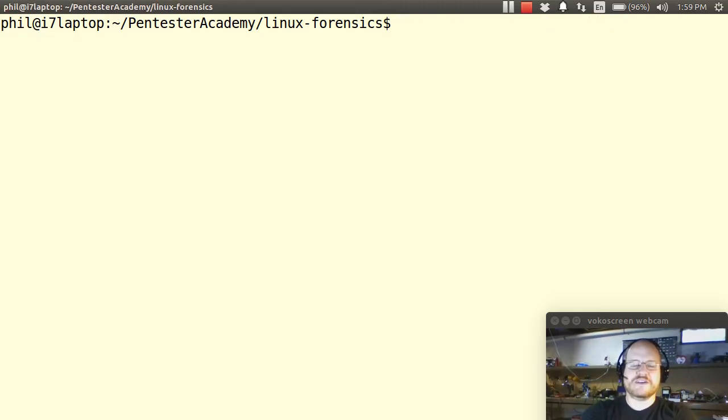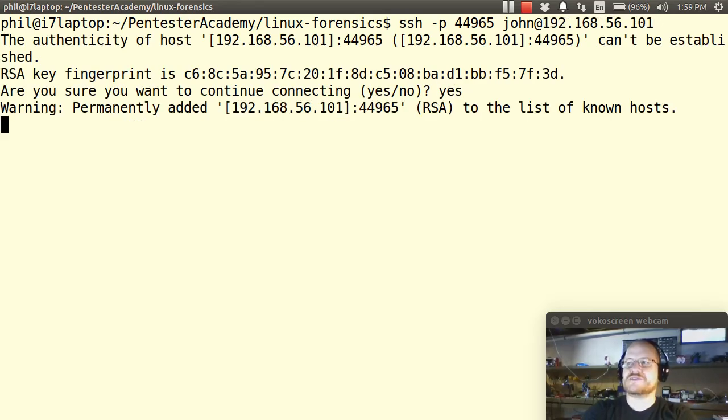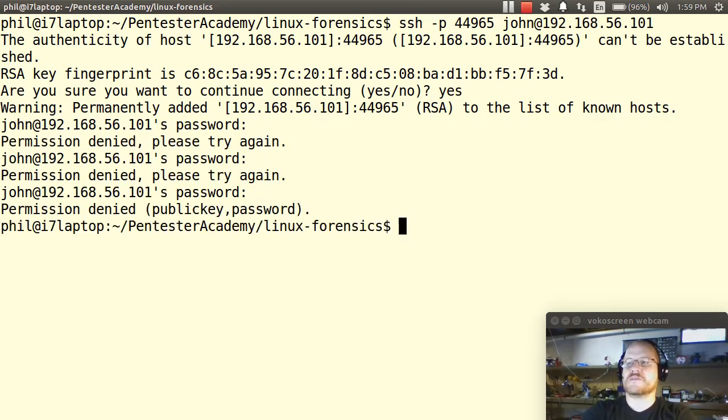And we can verify this if I say I want to SSH using port 44965, and I want to be user John at this address. Sure enough, it came up and it said, are you sure you want to connect? Sure. And now it's asking me for this user's password. And apparently that was not the correct password.